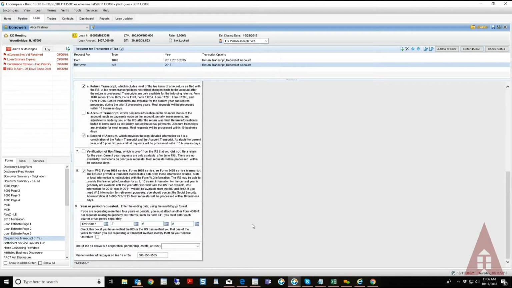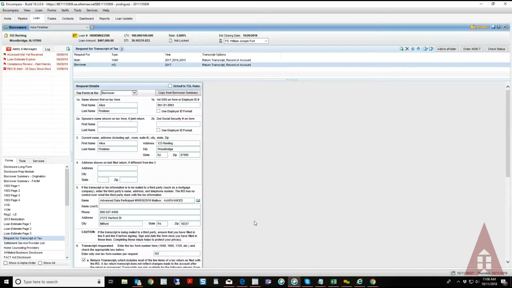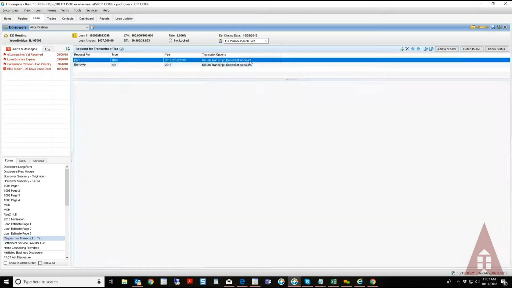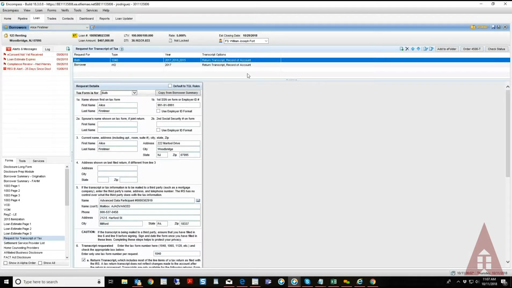If you're requesting with the disclosures or individually, you'll just say add to e-folder and it'll put the entry in the e-folder. If you're just requesting it with disclosures, it'll pull it in itself technically. So as long as you're doing this prior to disclosure, nothing you really have to do. If you're doing it afterwards and you want to send an e-signable 4506T to your borrower, you'll hit add to e-folder. And you could do that for all the entries, as many as you need.